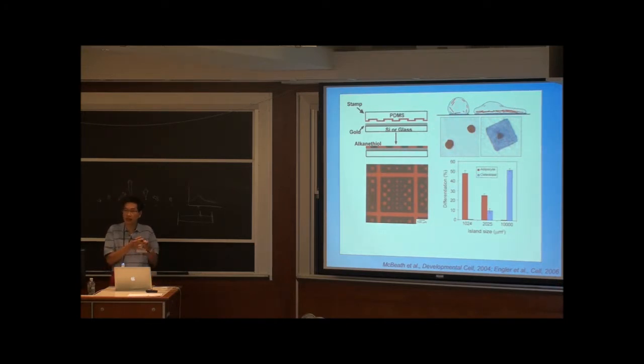So if a cell was sitting on a very small spot, it would remain largely spherical. If the cell was sitting on a large spot, then it would sort of flatten out like a pancake. And what we found was that when we did that, the cells that were round would differentiate into fat cells, adipocytes. And when the cells were very well spread, they would differentiate into bone cells or osteoblasts. And you can see here, as we changed the island size, there's this sort of switch in the commitment of the cells to different lineages. So we thought that was pretty interesting.